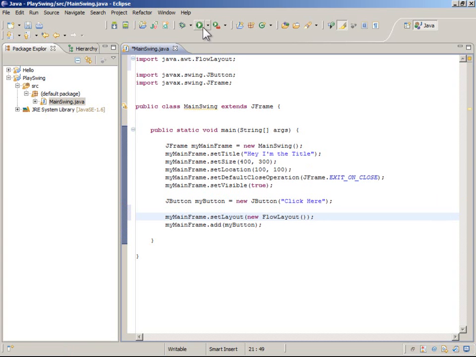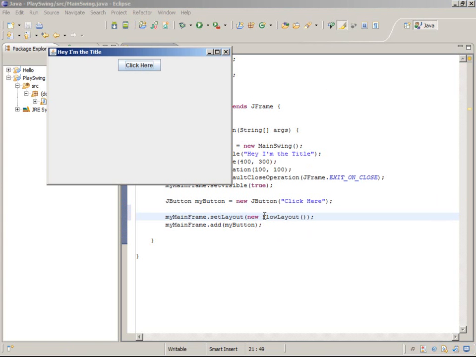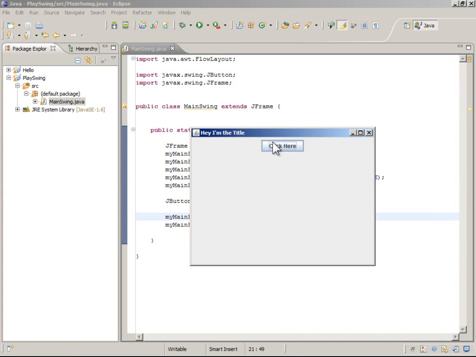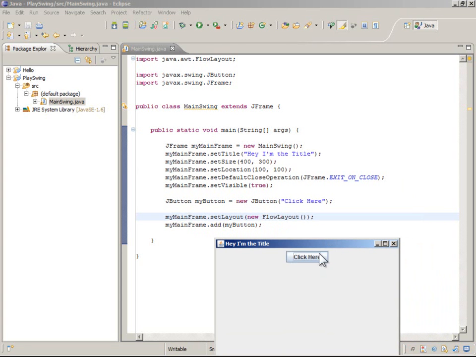Let's see what we fixed by doing that. Okay, so here's the button now in the upper center. The flow layout manager adds components to the container starting at the top in the middle, and then it starts to add them on the top, and when it runs out it will start a new row.